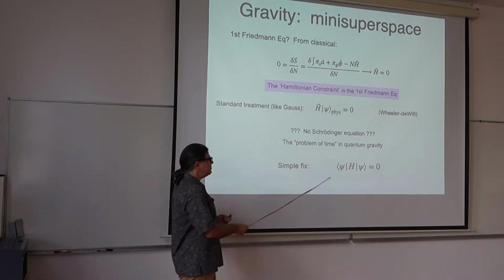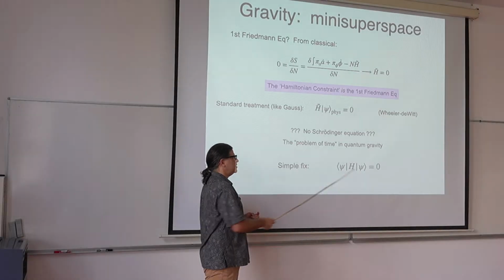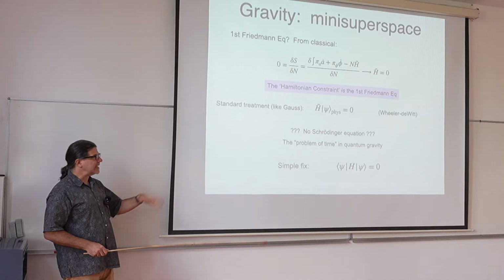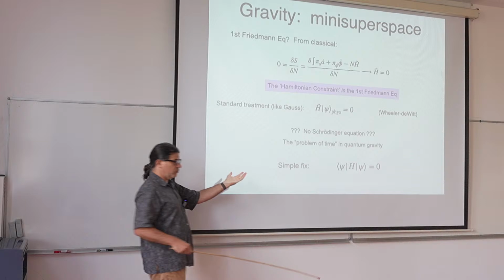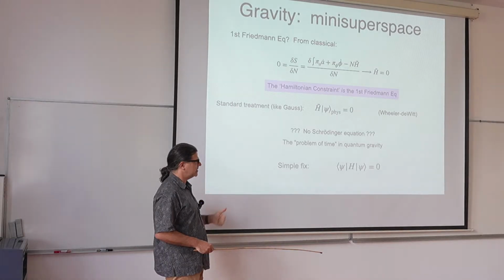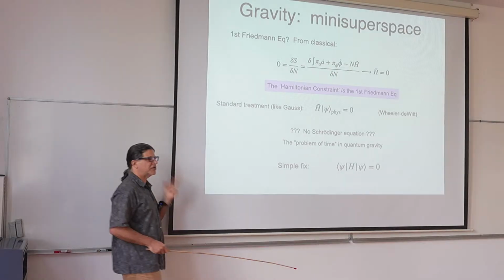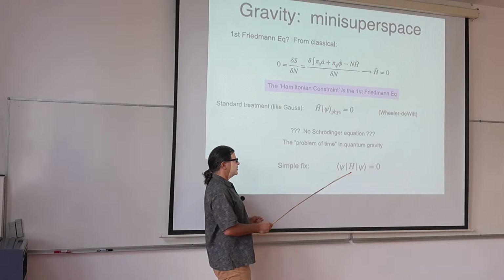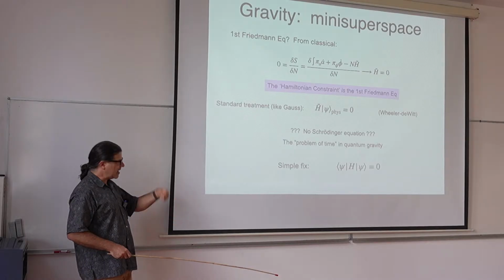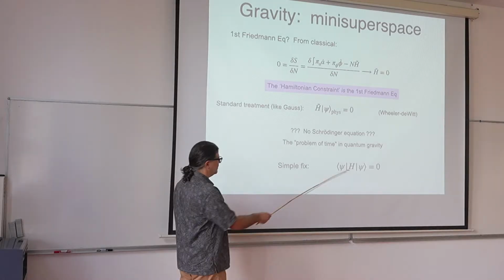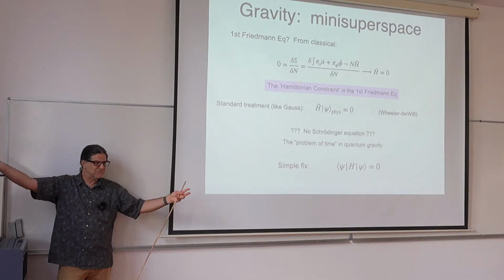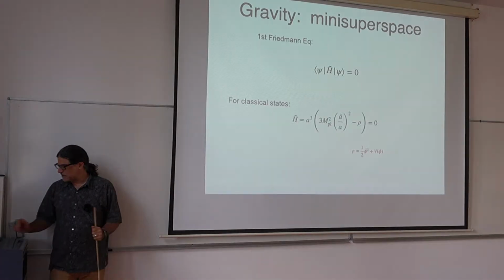There's a simple fix, which is just don't impose this. Just say the initial condition is that the expectation value of H is equal to 0. Whenever we do the classical limit of big floppy fields, we are in coherent states. Those are states that have expectation values for the values of the fields. They behave very classically. They have very tiny uncertainty in their value. But they're not eigenstates of the fields, and they're not eigenstates of energy. A laser is a good example of one of those. It's a coherent state of the electric field. You can derive it from a quantum field theory and get a classical wave. So in the same sense, what we want for gravity, perhaps, is a coherent state, because the metric is big and floppy. And so it shouldn't be an eigenstate of all the fields or the Hamiltonian itself.